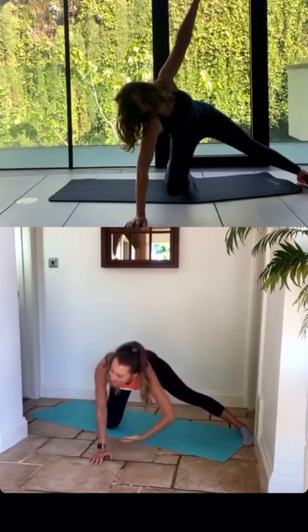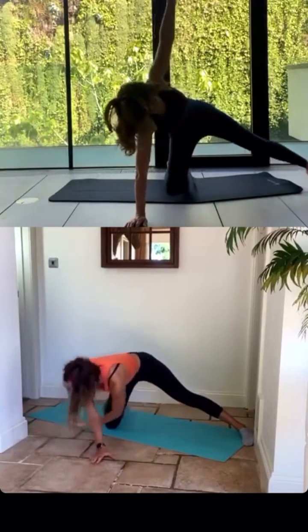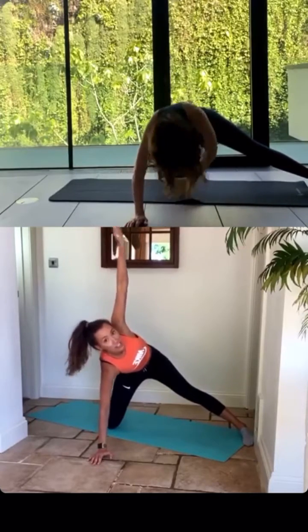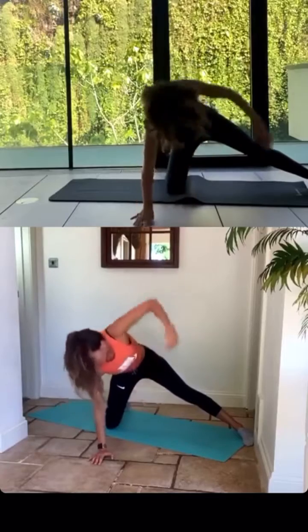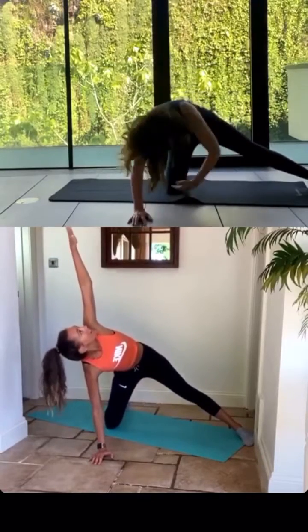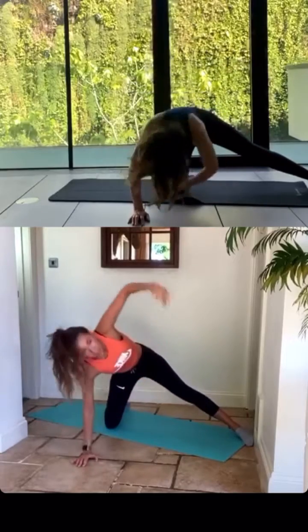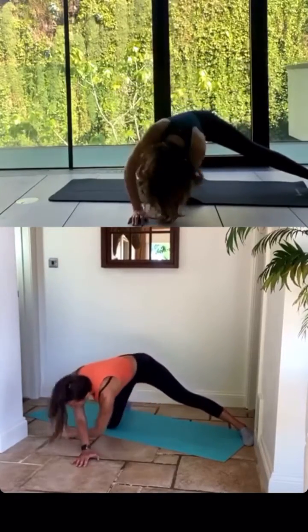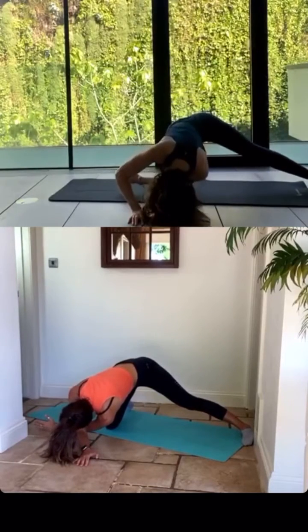And then exhale, reach under your left arm. So you're rotating your spine. Inhale, reach up, open up the chest. Get a nice big stretch in there. And then exhale, reach under. 2 more times on this side. And reach under. 1 more time, big stretch. Open the chest. And then reach under. Really reaching so you feel the middle back stretch out a little bit.